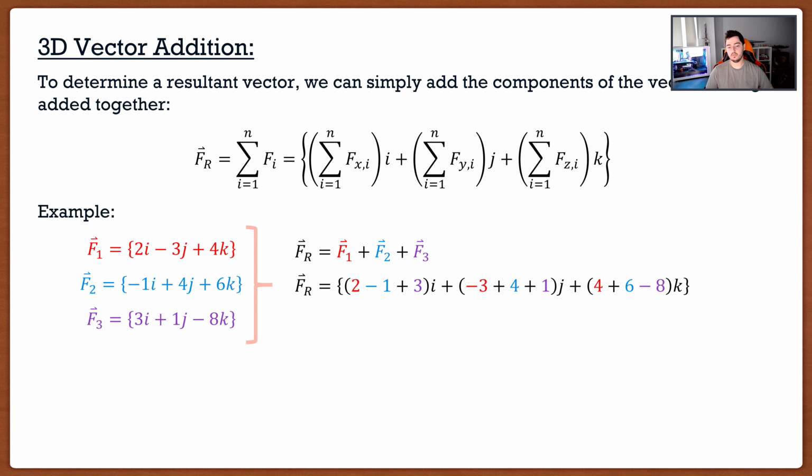FR, or the resultant vector, is going to have a component in the i direction. So all I'm going to do is take the i components of F1, F2, and F3, combine them together, and I get 2 minus 1 plus 3. And that is going to be my resultant i component. For the j component, again, all I'm doing is taking all 3 of those j components of F1, F2, and F3 and adding them together, and then the same thing for the k component. So my resultant force is going to be 4i plus 2j plus 3k. And now that I know this, I can figure out the unit vector, the magnitude, all of that fun stuff. So as we can see, it's actually looking very nice.